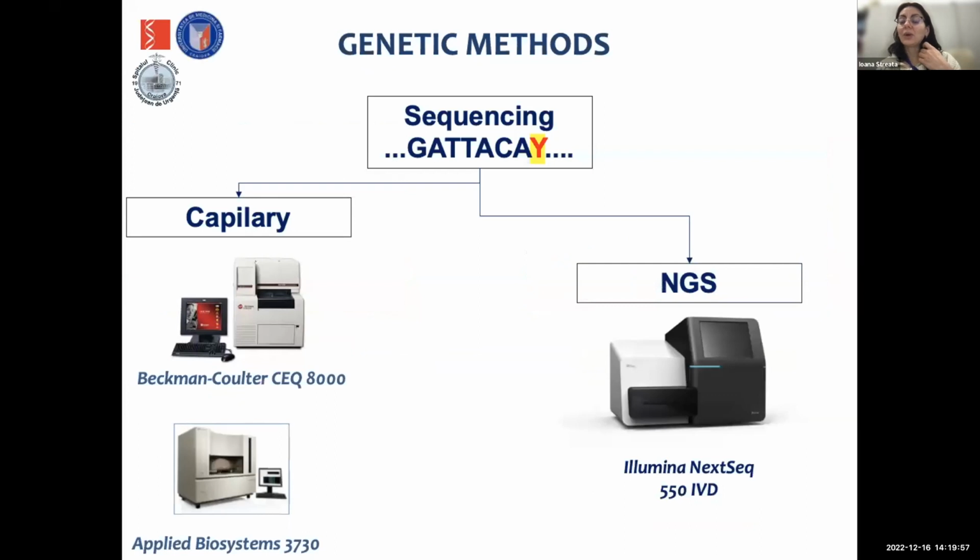But if we want to read the books, or to read a specific story from a book, we need other types of genetic methods. These are the methods based on sequencing. And if we want to read a single book, a single story, or look for a single variant in a specific story, we can use capillary sequencing methods because they are cheaper and faster.